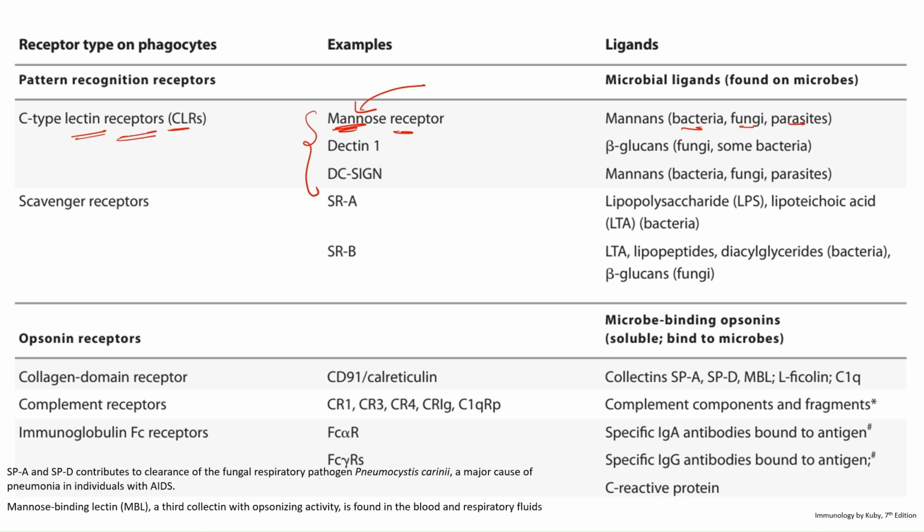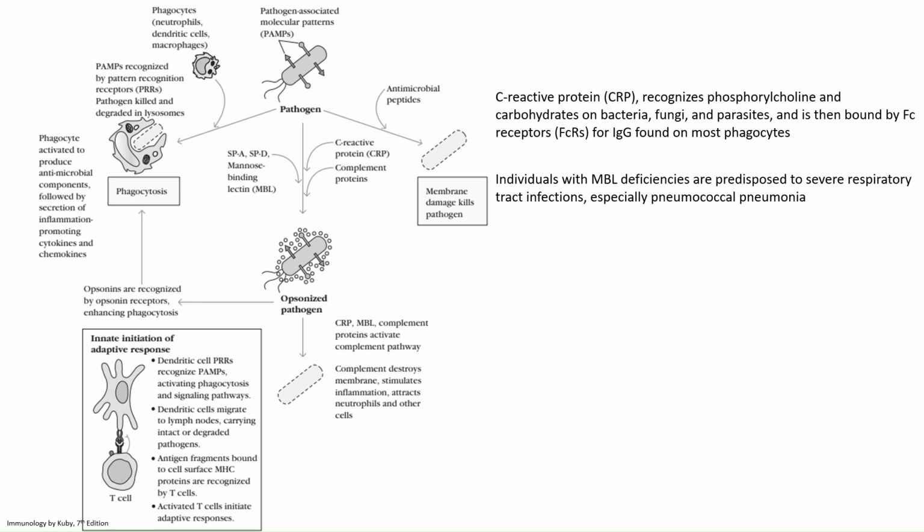For example, under C-type lectin receptors only, we also have dectin. Dectin, from the name only, you can say dextran type, anything related to glucose type. So that means it will recognize the pattern that is beta-glucans. Beta-glucans are specific to fungi and some bacteria. So that's how our cell will recognize the fungus or such bacteria. So this is the table that shows the patterns present on the pathogens and the receptors that recognize such patterns.